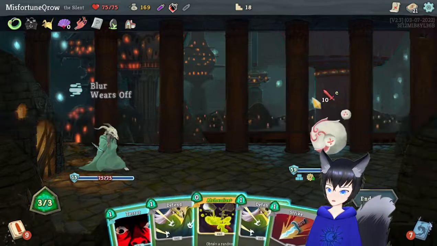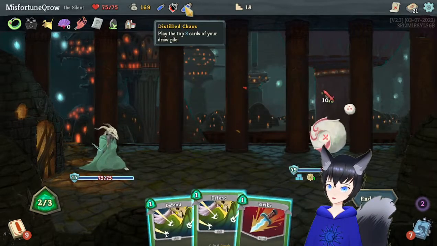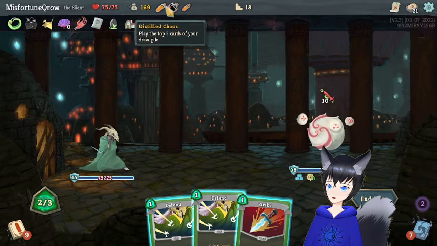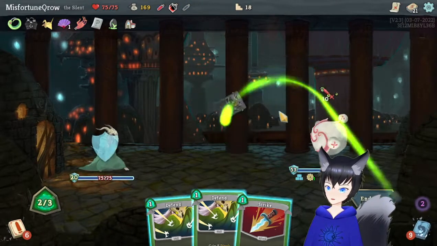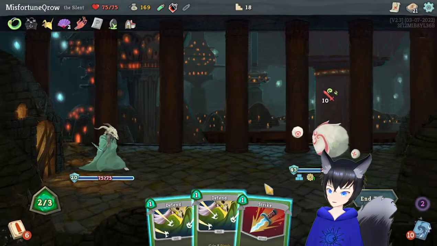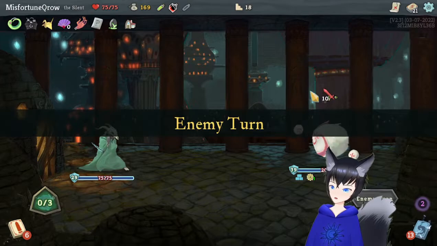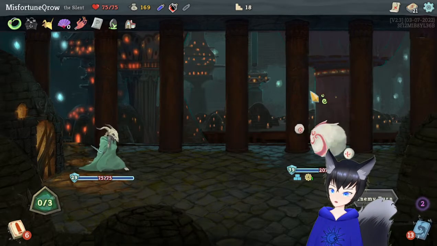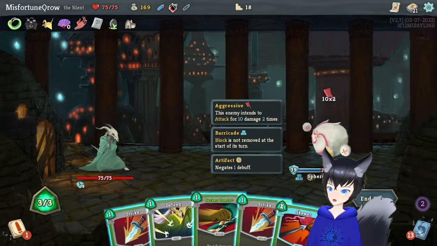Okay, well it was, so now we can just go full on attack mode. Obtain a random potion, here we go. Play the top 3 cards of your draw pile, perfect, let's try that now that we have 3 potions. Yeah, nice. Do that, and I suppose we'll just do that, but I don't think the block will continue to carry over. I think that was just off of my specific ability. And now we're frail.